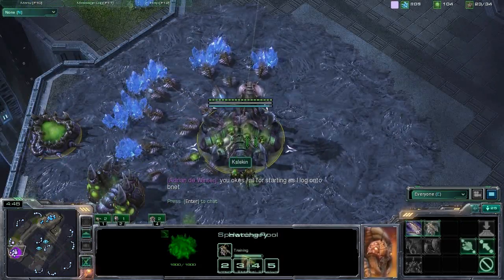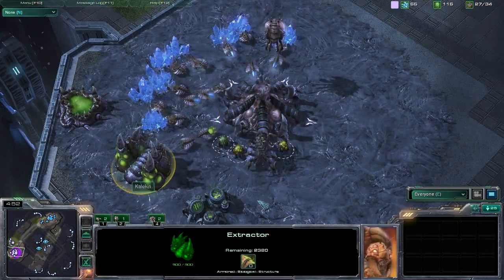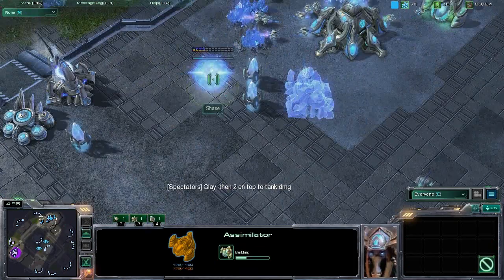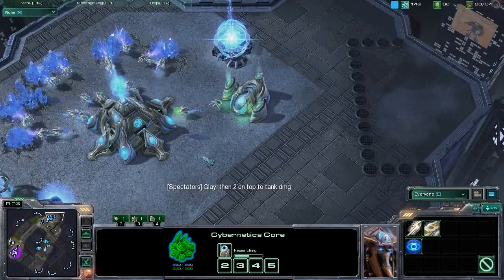But I would have liked to see the Zergling speed earlier. It seems like Kalekin had something else in mind. He wanted that expansion to go up, but it's not going to be a problem. Let's just hope he's got something interesting planned for us. There's a Twilight Council going down for Shase already. That might be a Blink Stalker play.